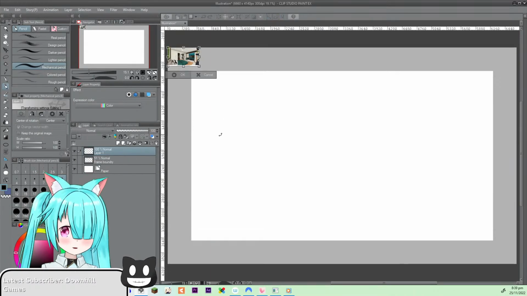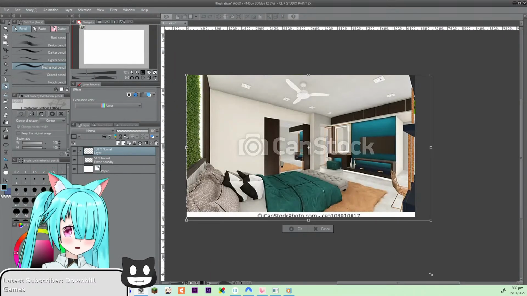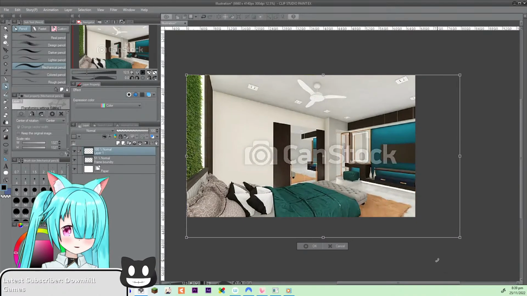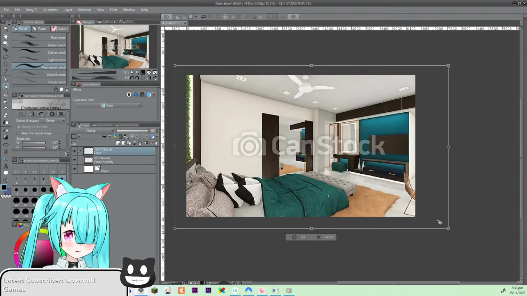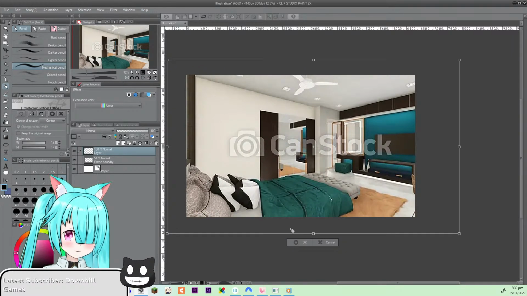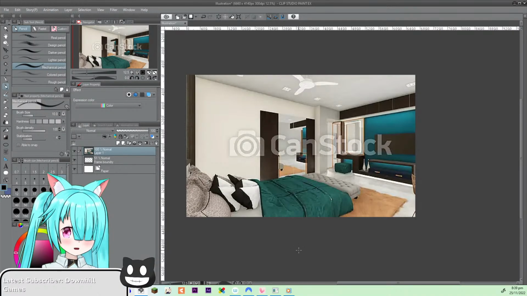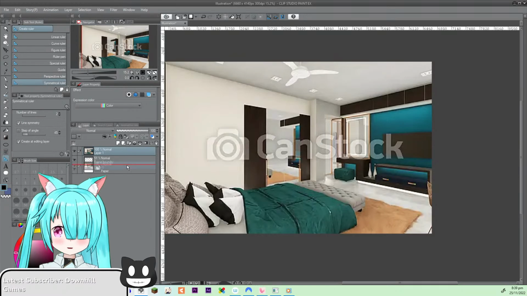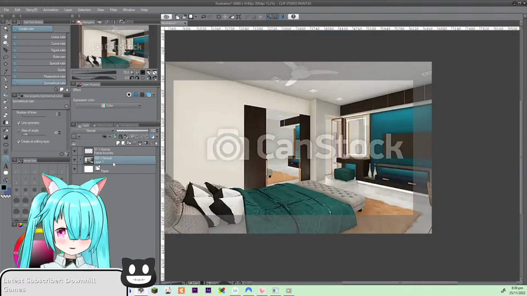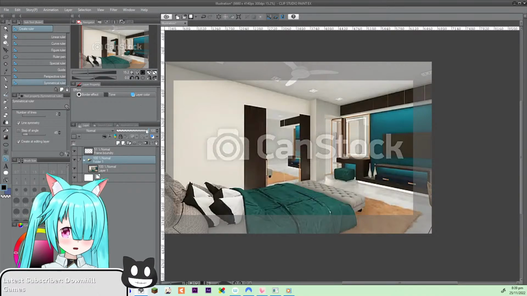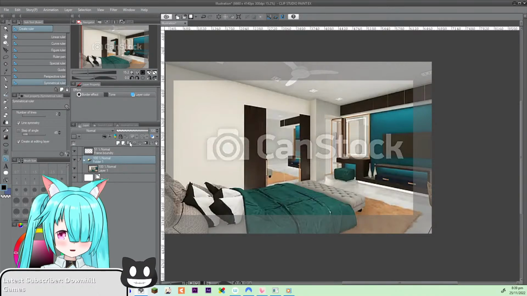Fantastic, alright, so we're going to enlarge this. We're probably looking at something like this, right? And then we want the perspective ruler. Let's just put this all into a folder. Oh yeah, I'm showing my monitor rather than what I usually show, so you're gonna see a bit more Clip Studio than usual.